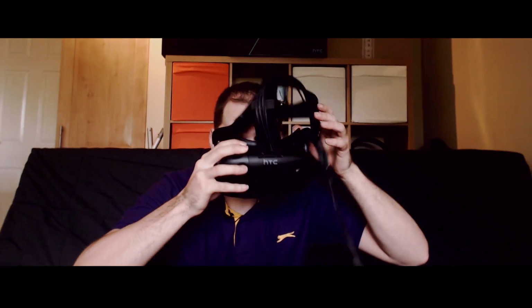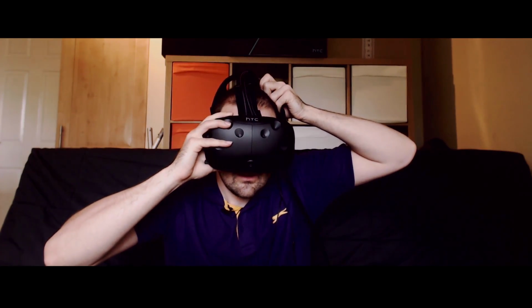Not only in terms of without the foam on, hopefully someone does a custom thin foam, but with the foam off, not only do you get a wider field of view, it further increases the sweet spot in terms of how much leeway there is for the overall image to be in focus. So that's really bizarre that HTC did that, and I've tried both. It comes with a thick one and a thin foam, but they're both the same thickness. They just change how they sort of rest on your face. Really strange that they didn't bundle it with a thinner foam that lets you get the screens closer to your eyes, because that makes a lot bigger difference.